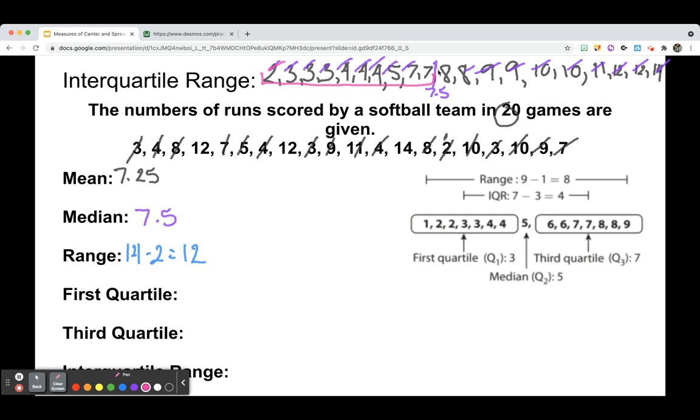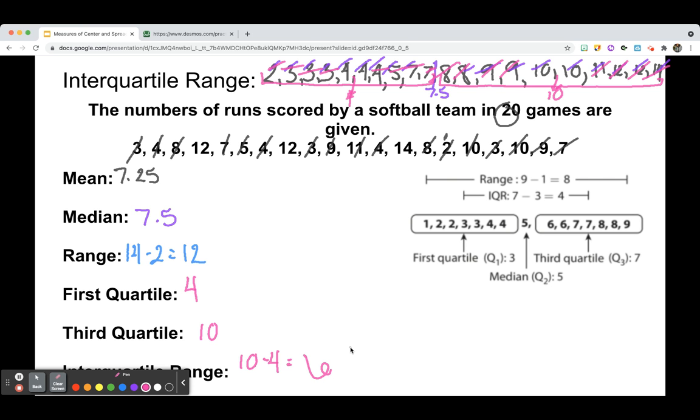Okay, so 2 and a 7, a 3 and a 7, a 3 and a 5, a 3 and a 4. 4 and a 4 makes that particular first quartile being 4. And then we have the second one. Okay, 8, 14, 8, a 12, a 9, a 12, a 9, 11, a 10, and a 10 makes that number 10. And then our range would be 10 minus 4, which is equal to 6.